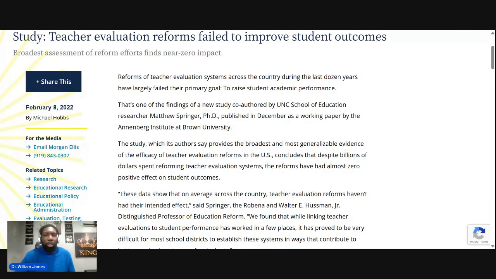So this is the problem. You've got a lot of teachers who are evaluated with these forms, and it doesn't improve student outcomes. The whole point of education is to get student growth, student outcomes improving. There are several studies that show teachers being rated developing getting the same results as teachers who are rated effective or highly effective, which makes no sense. If the rating is different, the results should be different, but they're not, which just shows the major flaw. And this is one of the major problems in the education system.